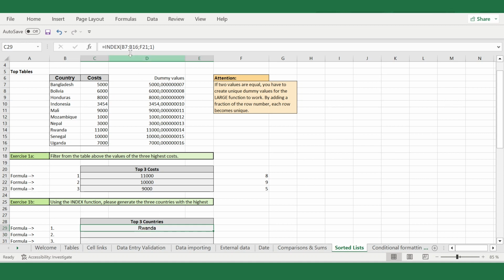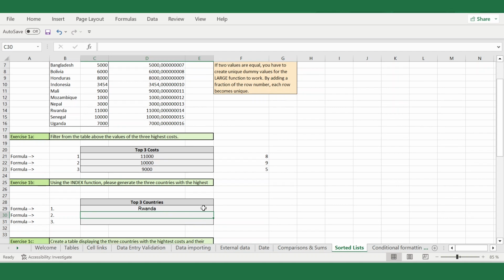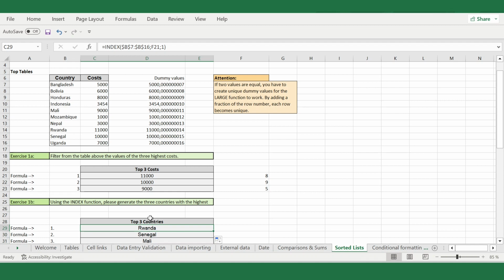And in order to copy and paste it, again, I have to fix the array and pull it down. Now we can verify, yep, the 11,000 top number 1 costs were in Rwanda, the 10,000 were in Senegal, and the 9,000 were in Mali.